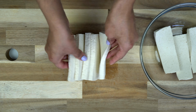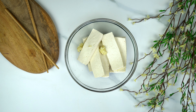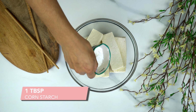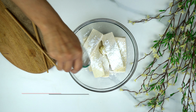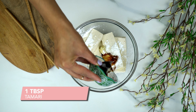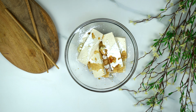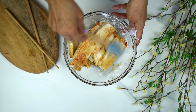So now I'm just going to transfer that to a bowl. And to the tofu, I'm going to add 2 cloves of minced garlic, 1 tablespoon of cornstarch, 1 tablespoon of tamari, which is gluten-free soy sauce, and then half a tablespoon of chili paste. Now you want to gently mix that to make sure each tofu piece is evenly covered in the mixture. And again, be gentle because the tofu can still easily break.